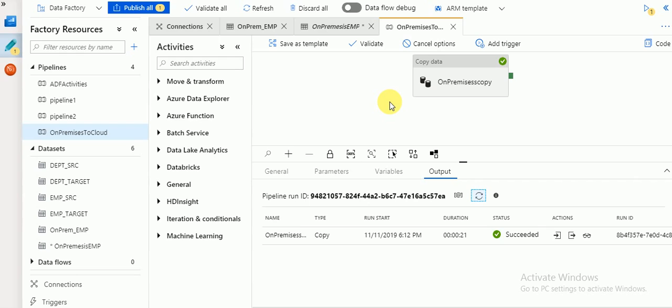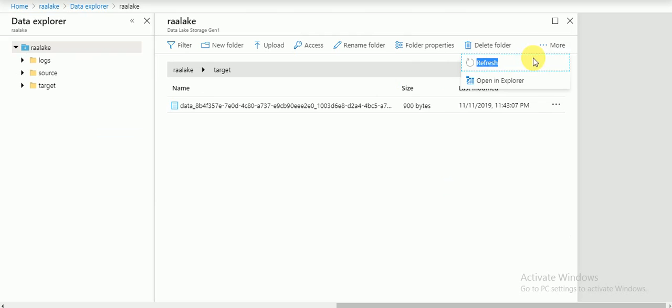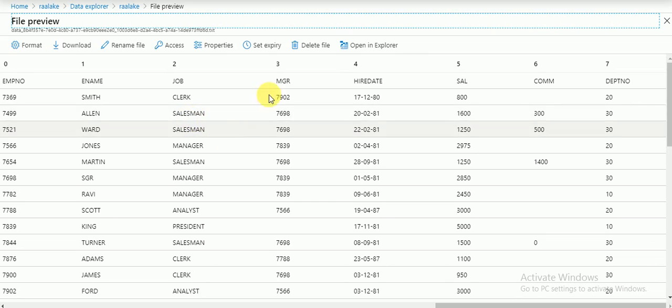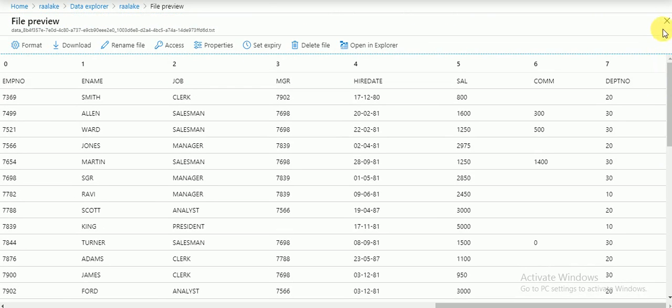You can use integration runtimes called self-hosted. So the job is completed. Here you can see the status, and you can refresh this. The file is available now. This is the file I have copied from my local desktop to Azure.